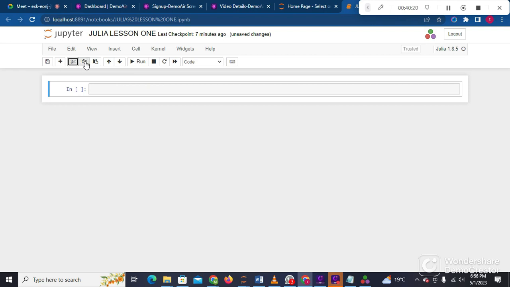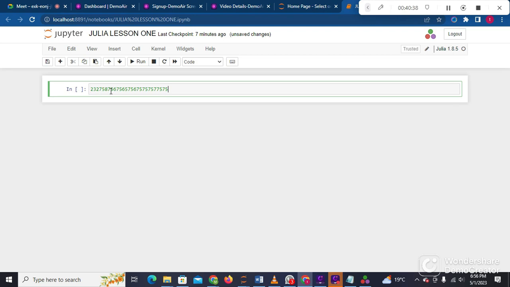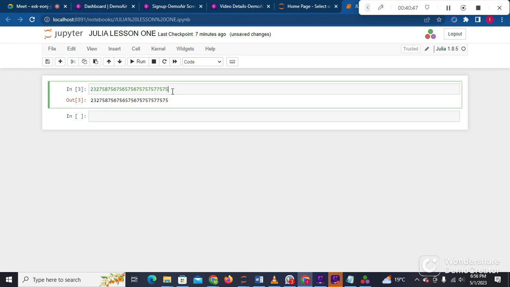We have this other one. Its work is to copy the entire cell. For example, if we come to this cell and write different things, let me just write numbers. If you write numbers there, you don't press enter here. We use shift enter. Don't forget about that. If you want to write the numbers again, of course, these numbers are so many, you can just come there and copy.